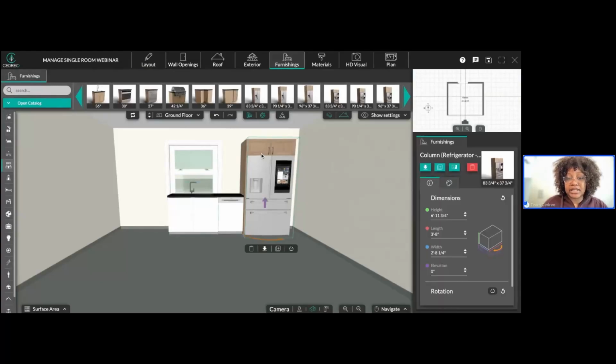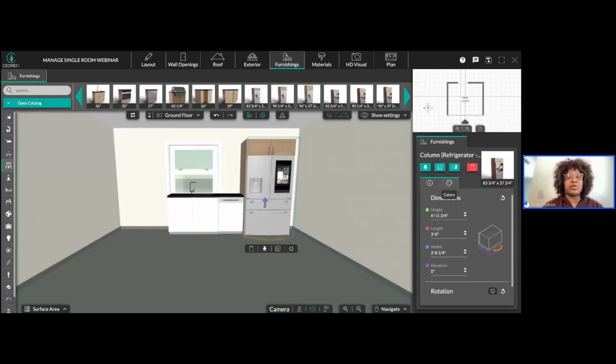All right, you're going to click on the product. And if you decide, all right, I want our products to have a different color, so you don't want the standard color that we currently have in the software, you want to click on the product in the furnishing step. In the right panel, one of the most important things in the software is your right panel. A lot of people overlook it. Please do not overlook it.